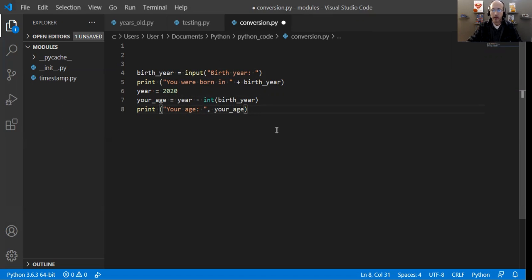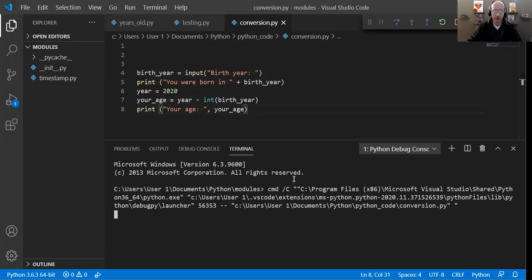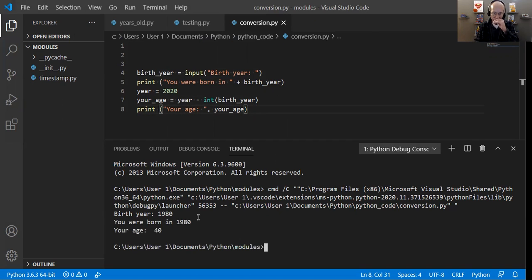As long as my variables are consistent, then we're in good space. So birth_year and birth_year and birth_year and your_age and your_age. So still, the year I was born, 1980, and that would make me 40 years old. So as you can see, it still works.